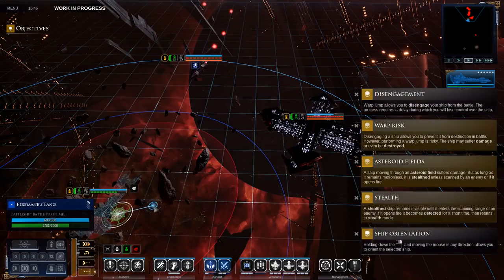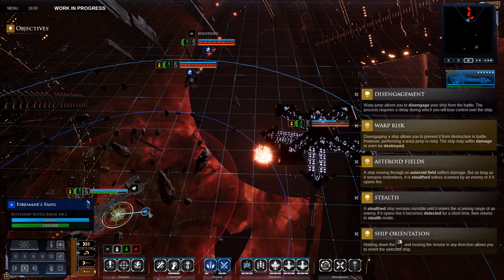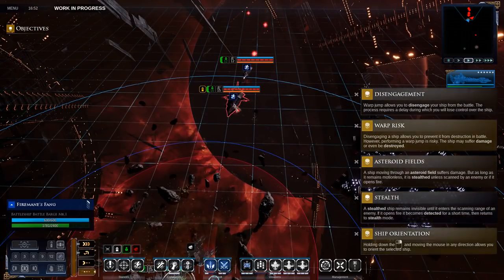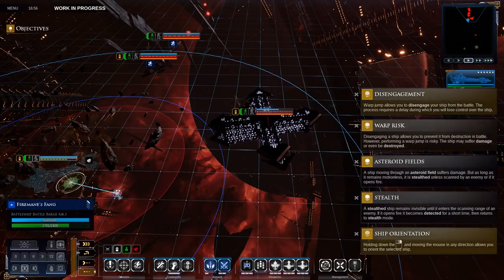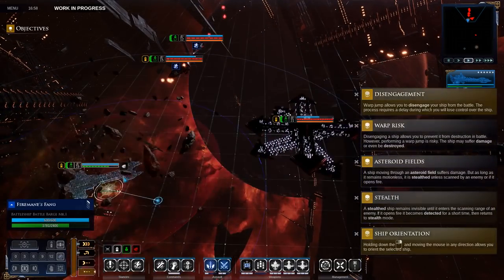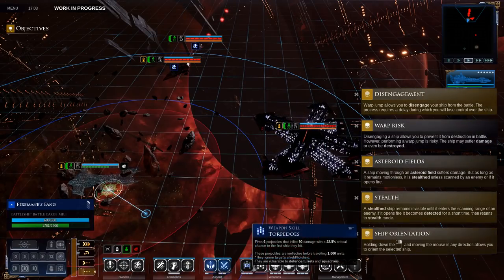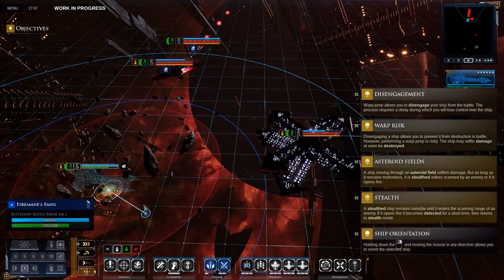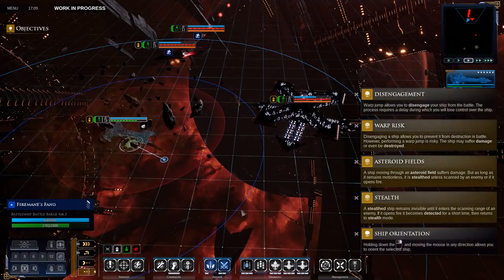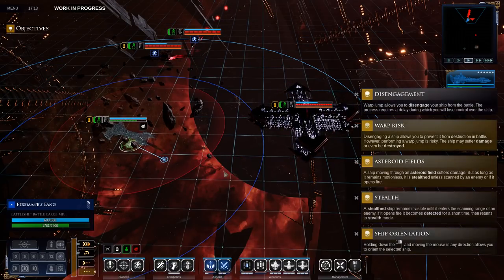Engines engaged. To where we are needed. And here they come. Repositioning. Get our broadsides working on them. Underway. Yeah, you just keep shooting at him. We're just gonna chill in here. I'm sure they don't mind at all.